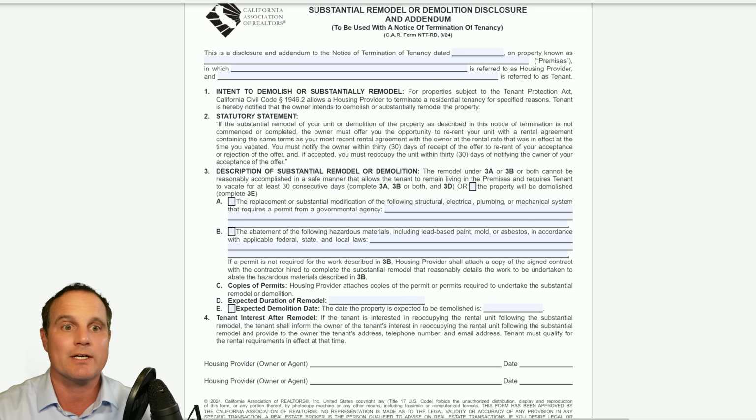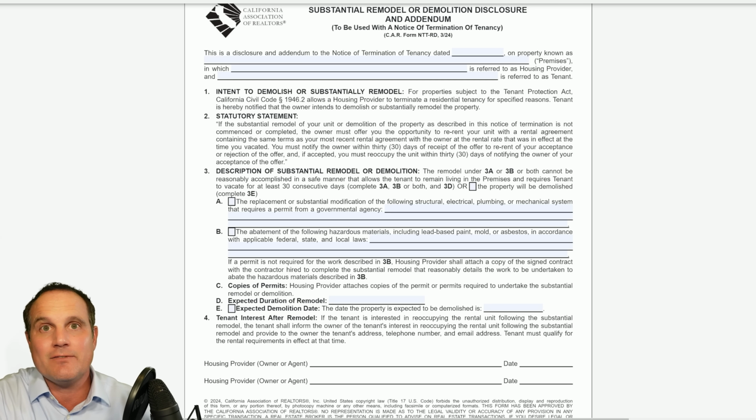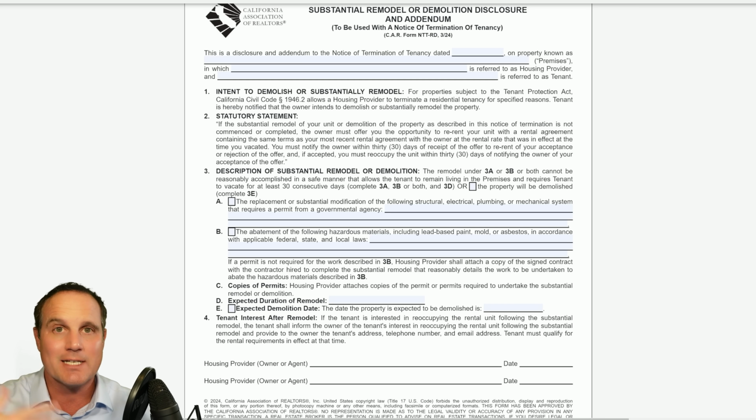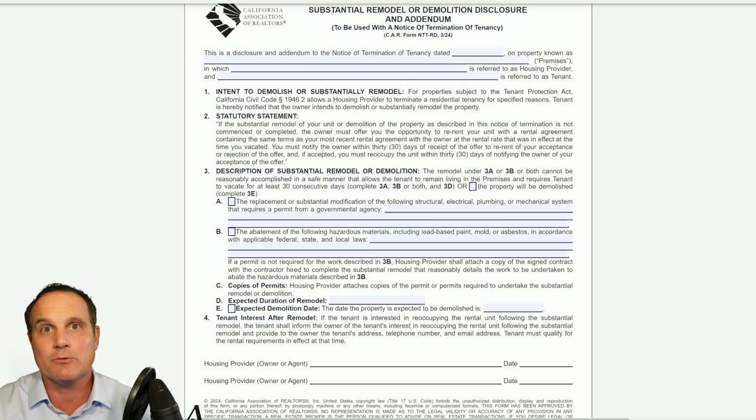It has the required statutory statement that states if a landlord gives this notice and then does not tear down the property or does not do the substantial remodel, the tenant can move back in and they will pay the same rate as before they moved out. You have to have a description of the remodel, what's going to happen. You have to say how long it's going to take. If it's going to be demolished, you have to put a date of the expected demolition.